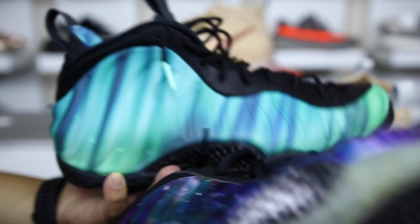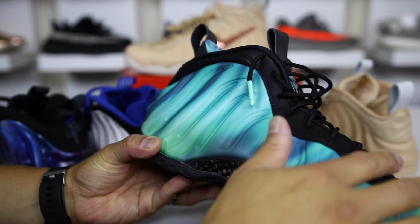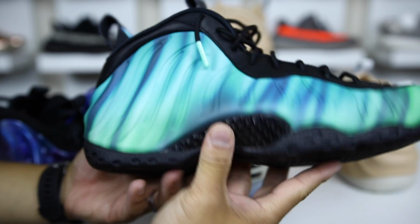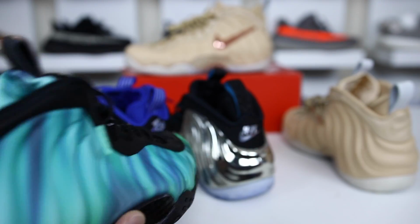Like the Galaxies glow in the dark. Why couldn't they make these? Anyway, it is what it is. And it was weird that they did this crazy pattern and then just a black trim on everything else, smoked out soles and everything else. But it's still one of those models that I still like. It just sucks because they could have made it so much tighter, in my opinion.